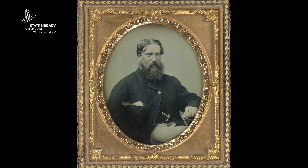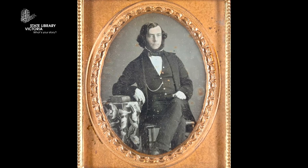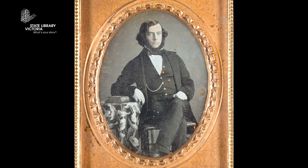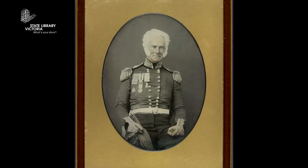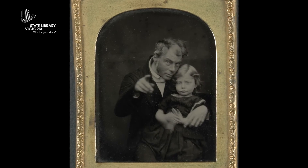The earliest types of photographs in our collection are daguerreotypes and ambrotypes, where the photographic emulsion is actually put onto a plate and then the person sat down right in front of the camera and the image was captured on the plate. It's a one-off, which means that these are very precious talismanic objects.